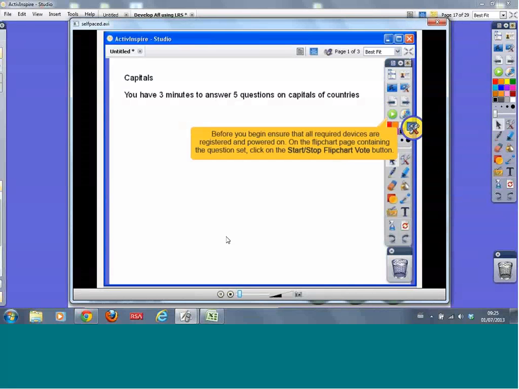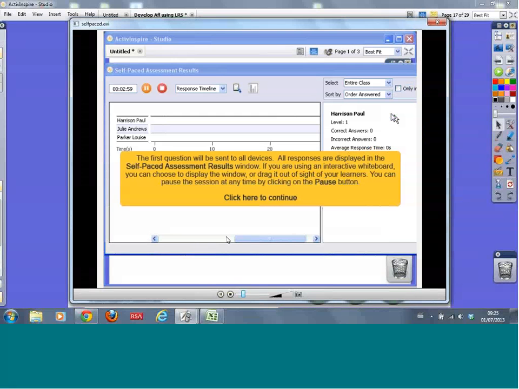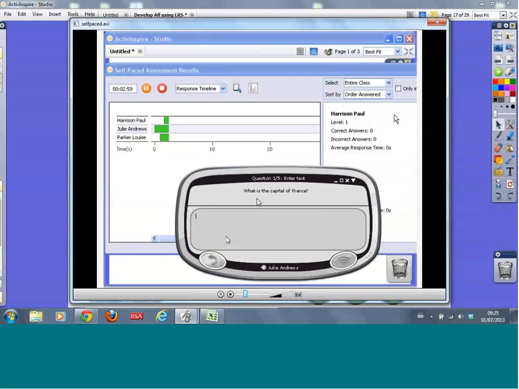Okay. Now, once we get started, you will be able to see that in this particular lesson, 4 learners are involved. 3 of them are using Active Engage, 1 on the computer, and that's what you'll see that shows up here, and 2 of them are using handheld devices. The other is using an active expression device. Oh, in fact, we only have 3, so I'm not sure where I got that 4th from.